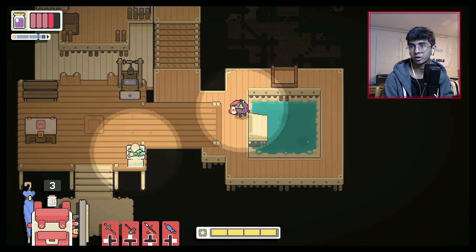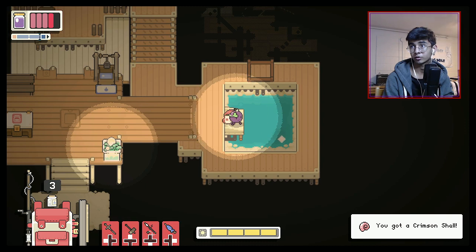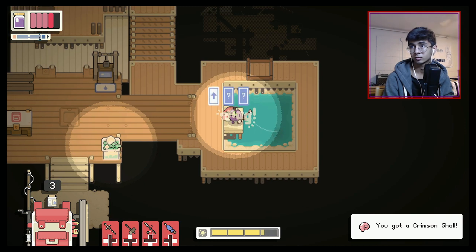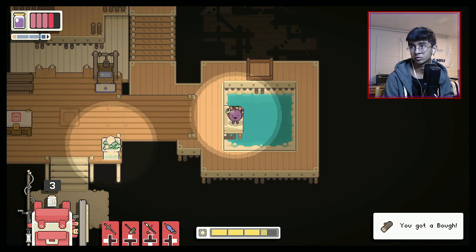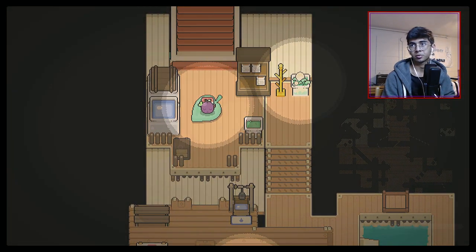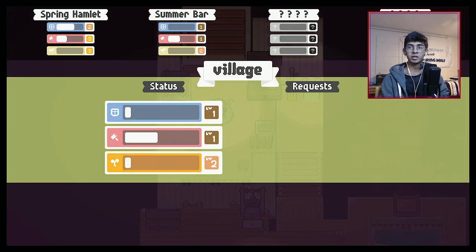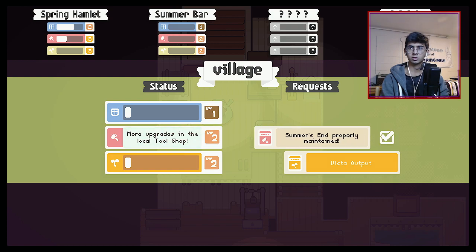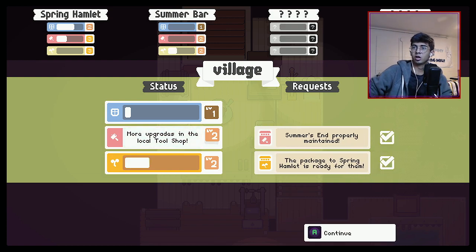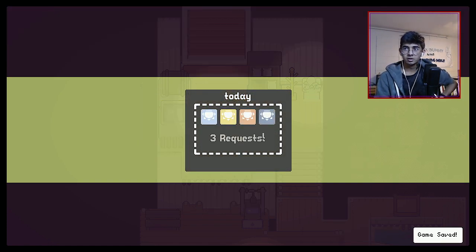Oh, we can fish here real quick. I forgot we have our little pond here. Nice little thing to do every morning. That was a difficult one. Alright. Beautiful. Let's go to sleep. We didn't get any memories, sadly. Maintenance level 2 is easy to get, actually. Oh, easy! Immediately! More upgrades in the local tool shop. Nice. Nice! We did it.